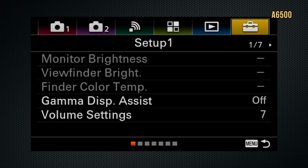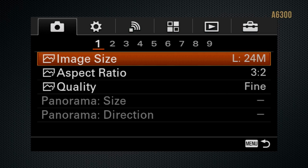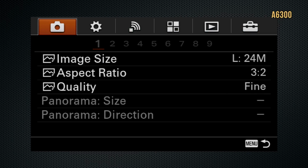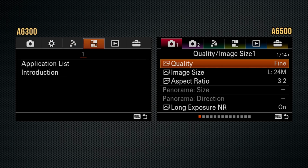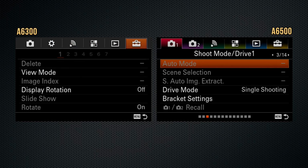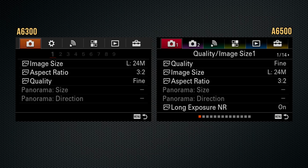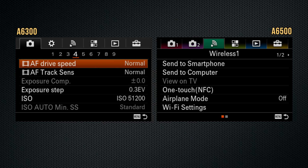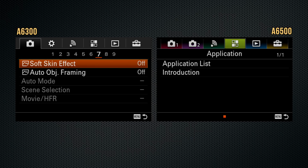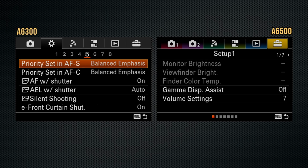Menu resolution output to an external monitor is HD, not 4K. The A6300's 9 screens with up to 6 items have expanded to 14 on the A6500, but the screens now have identifying labels. In addition to the page number in the top right, there's a progress bar across the bottom. Seems redundant. I was able to find every option on the A6300 menu on the A6500, all with identical options. There's no need to review them all.